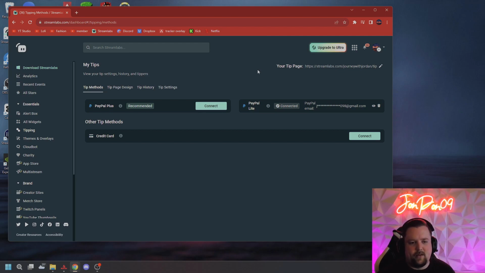But the main benefit of doing this is so that you can, number one, look through your history, but number two, have that in your recent events. So like the widget that I just showed you, if somebody donates through your Streamlabs link, it'll pop up on stream. You can make an alert for it. It'll also show up with the bot; the Streamlabs bot can post that so-and-so just donated whatever amount.